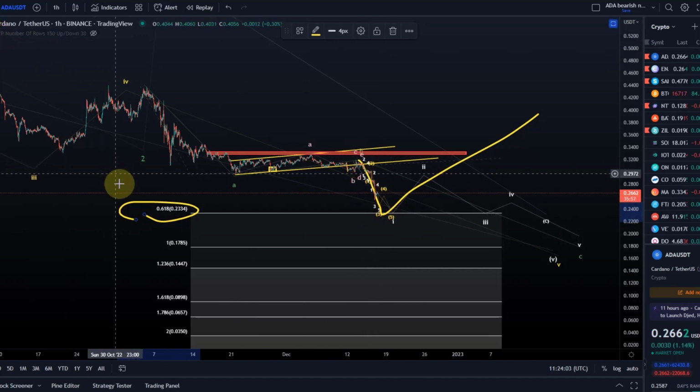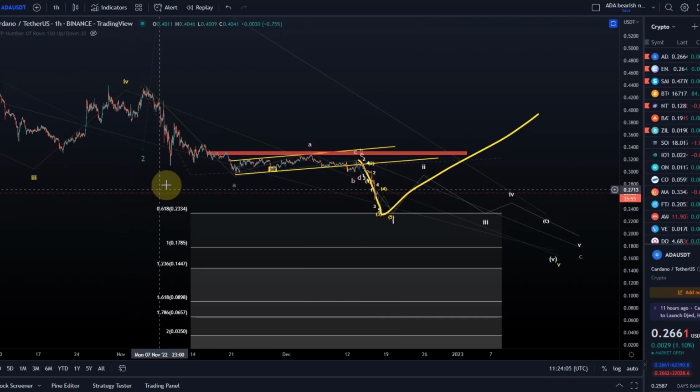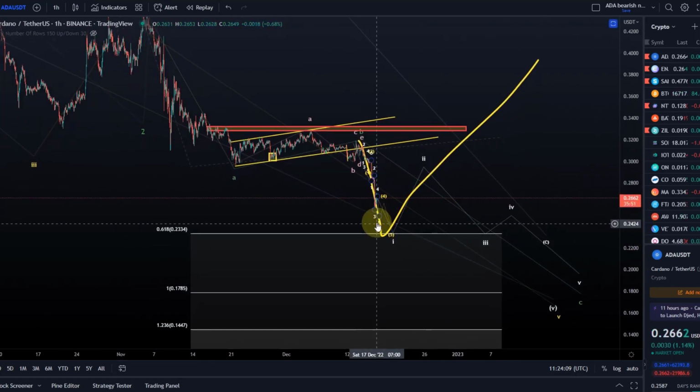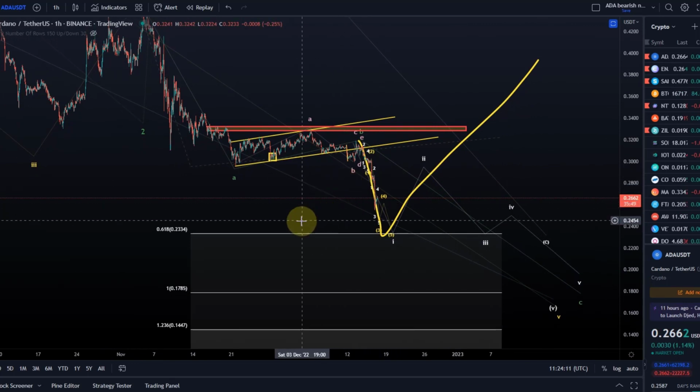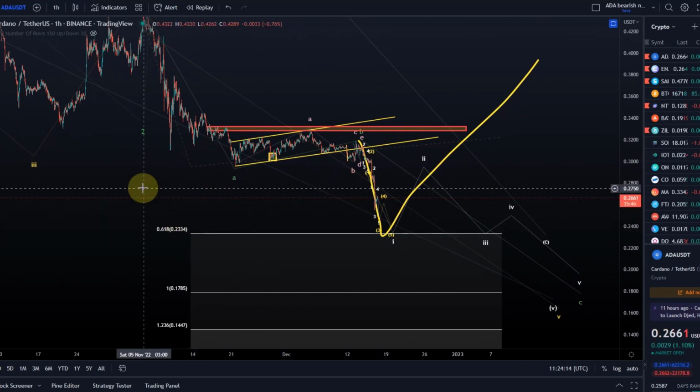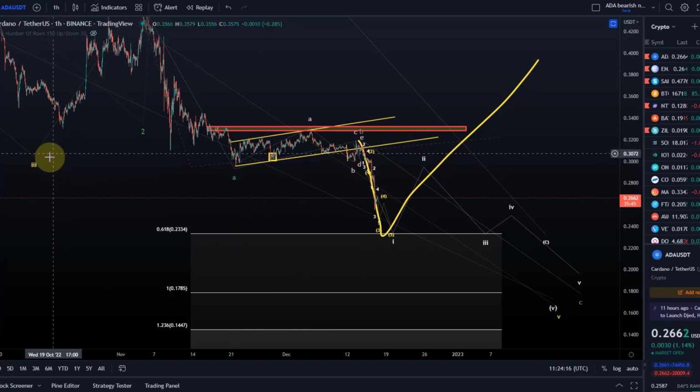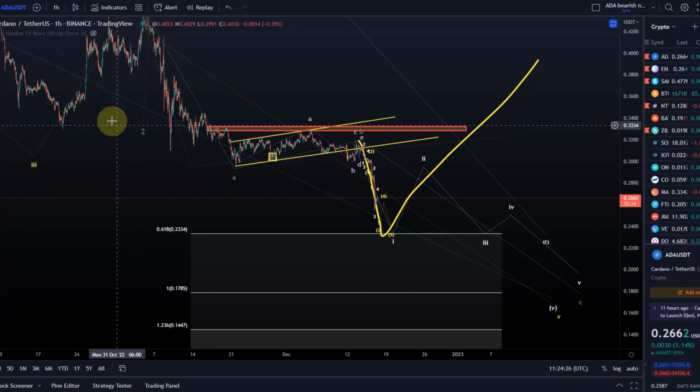Do I believe it? Not really, not until I see evidence, because I think the entire market is still getting a bit of a dump. Bitcoin as well. I still look for another low for Bitcoin. How could I possibly expect ADA to finish? I'm not the greatest fan of correlations because they are temporary, but it is still unrealistic that ADA would end the bear market and others don't.